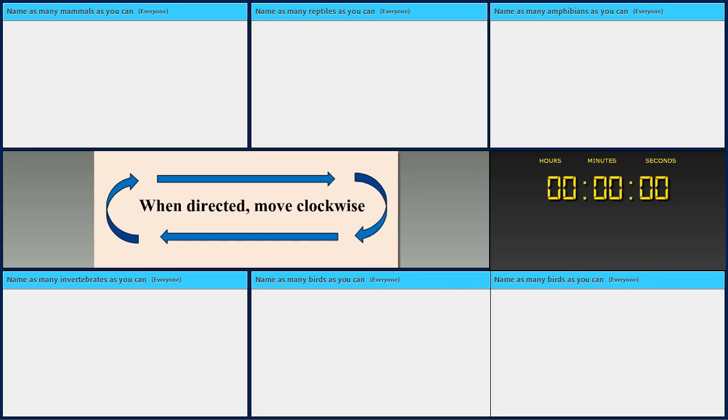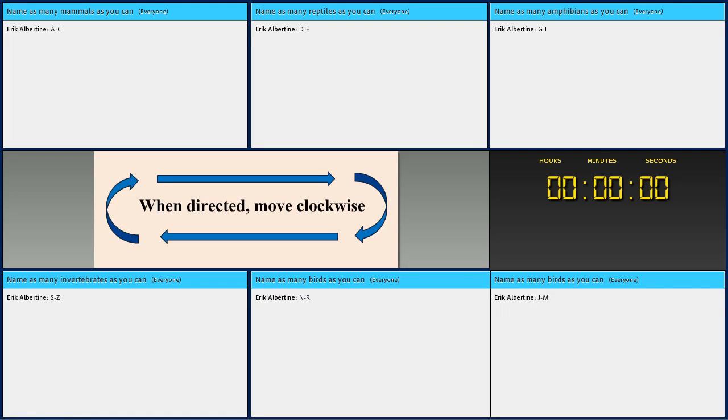So what I do is I create however many chat pods I need based off of the questions that I have, and they circle around the center directions and the center timer. I start out by saying, okay, so students who have last name A through C are going to be in this chat pod. Students who are D through F will be here. G through I, J through M, N through R, and S through Z.